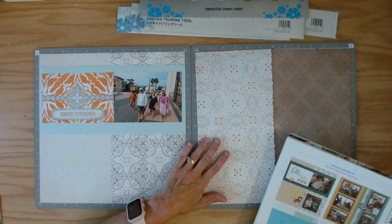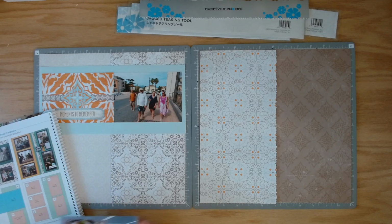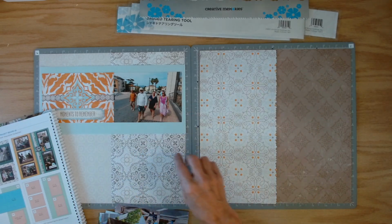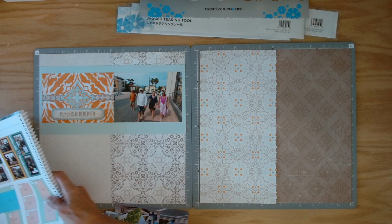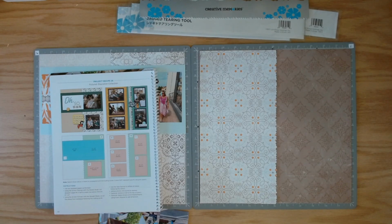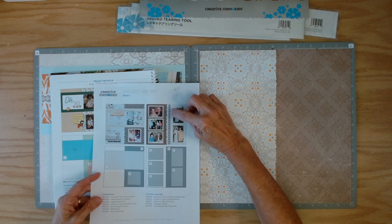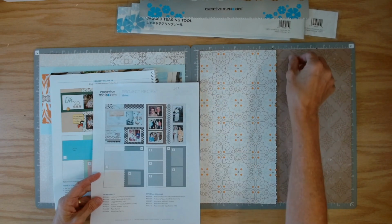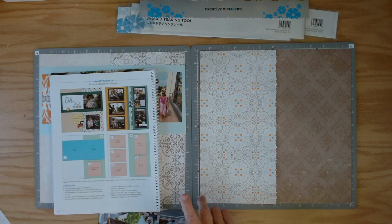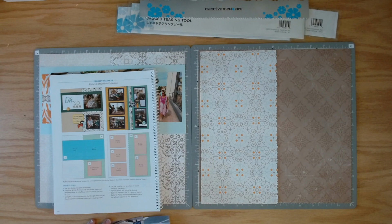Now, I'm going to put down all the photos, and then we're going to determine what color mats we want. You can see here, they've added another border in this one. Let me check the paper copy. And they did add one here also. Right here, a border. So I'm going to have to see. This set didn't come with any borders, so we'll have to think about that.